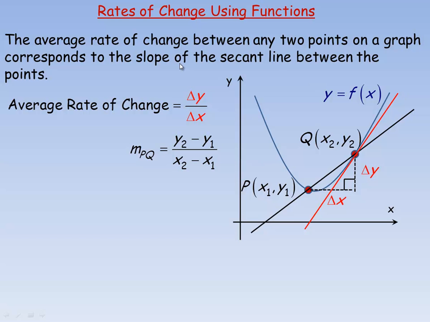In this video, we'll take a look at finding the average rate of change and also approximating instantaneous rate of change between two points for a secant and at a certain point on a particular function. In order to calculate average rate of change, it's a change in the y value divided by a change in the x value, or rise over run, or we can use the slope formula y2 minus y1 over x2 minus x1.